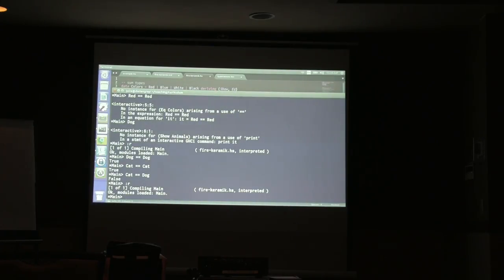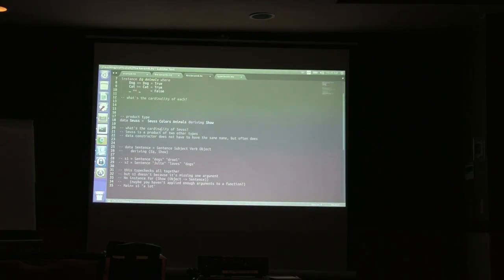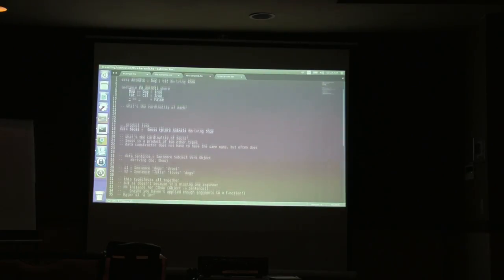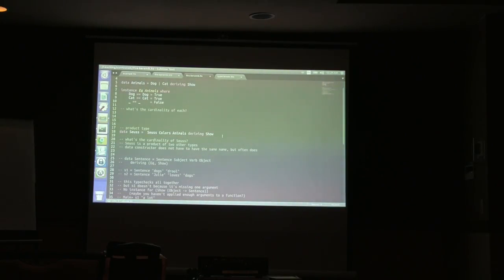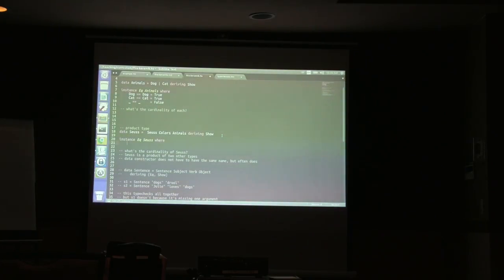All right. So has anybody already finished their Eq instance for Seuss? So we've got a conjunction of types, right? So we want to start this again. Instance Eq Seuss where. We've got a conjunction of two things that already have Eq instances, right?